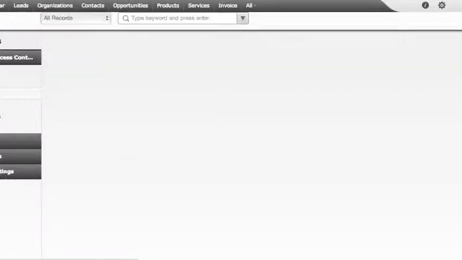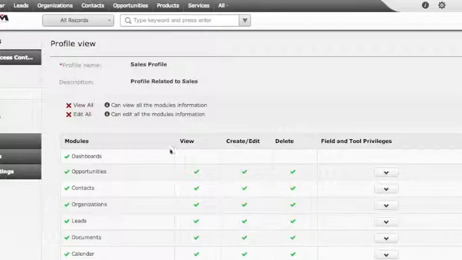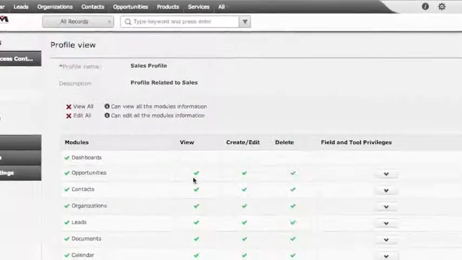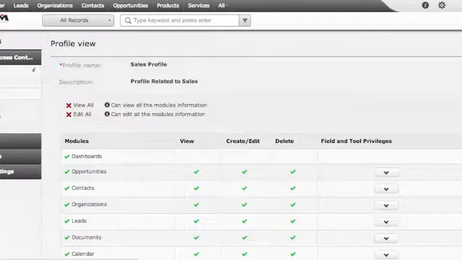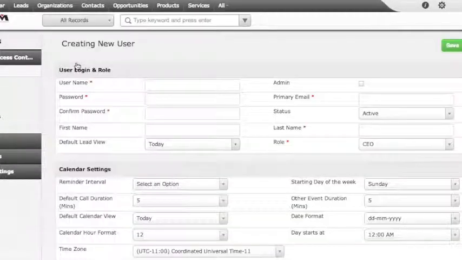You can also define profiles. A profile is basically used to give different levels of access. So let me add a user and show you how we can add a user. The username is B Gates.